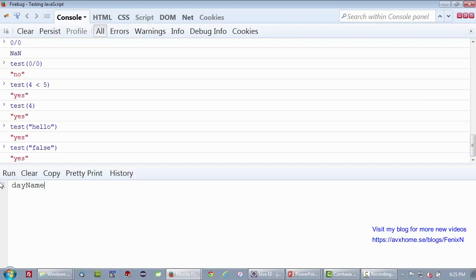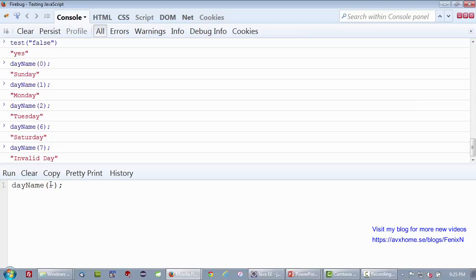All right, so let's try this out. Day name 0. Hopefully I should get Sunday. 1, 2, 6 should be Saturday. But 7, I didn't define my day numbers to be from 1 to 7. I defined them to be from 0 to 6. So 7 should be an illegal name.